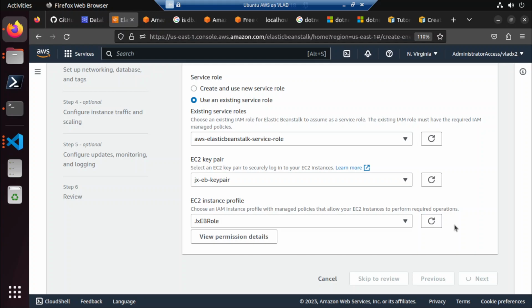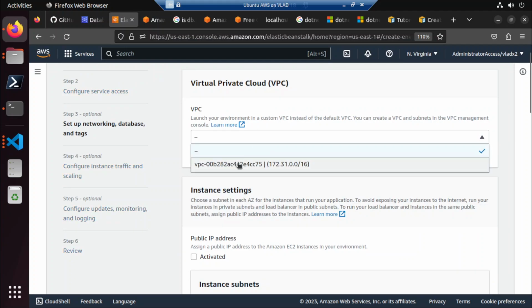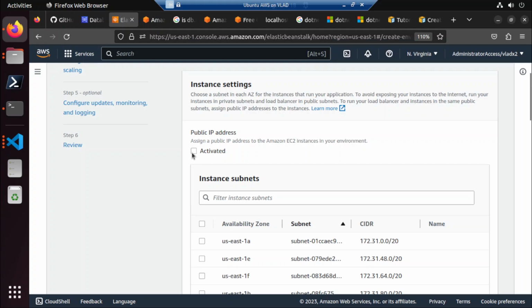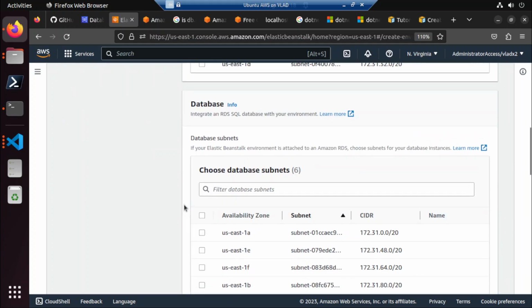And then VPC, we're going to use the default VPC. What's this? Activated. Assign a public IP address to the Amazon EC2 instances in your environment. Okay, so it's just assigned. Let us activate a single tenant database.